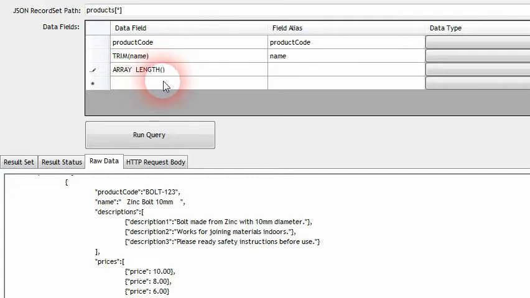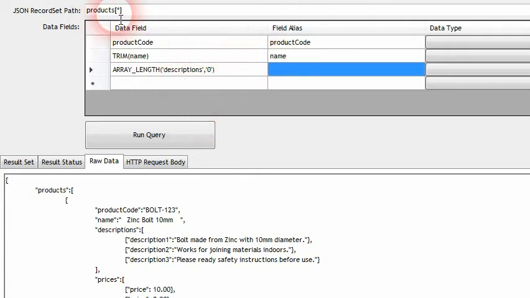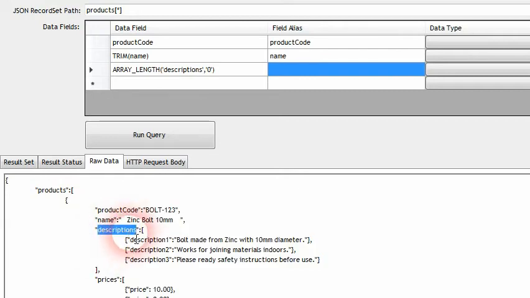Now it accepts 2 arguments. The first one is we need to provide it the name of the attribute that is storing the array. So we have it here called descriptions. And the second argument says how many steps should we go up the JSON tree to find the descriptions object. So if I put in the value 0, then we can see in our product's record set path, it's going to find the record here, and then from there, it's going to go up 0 steps in order to then find the attribute that contains the word descriptions in it. So we'll call that our description array count.